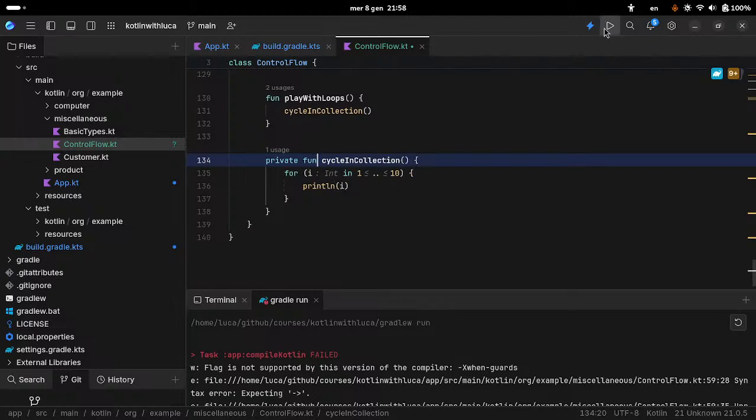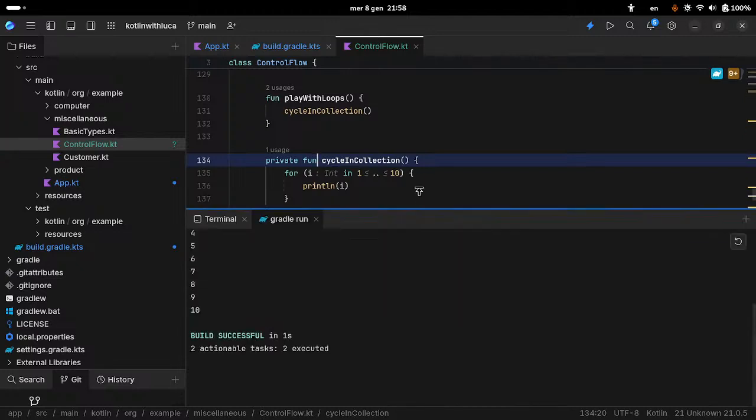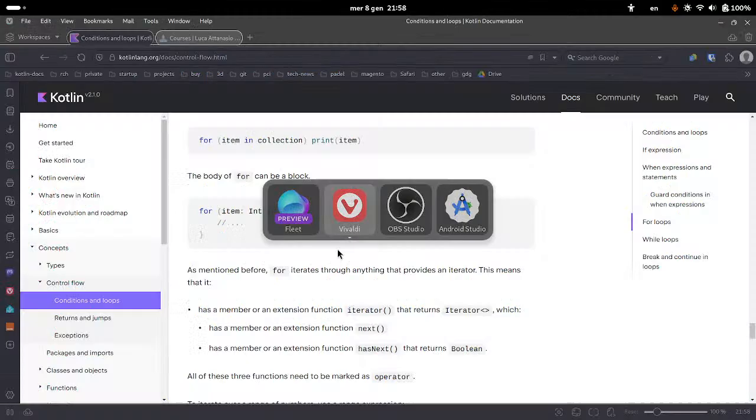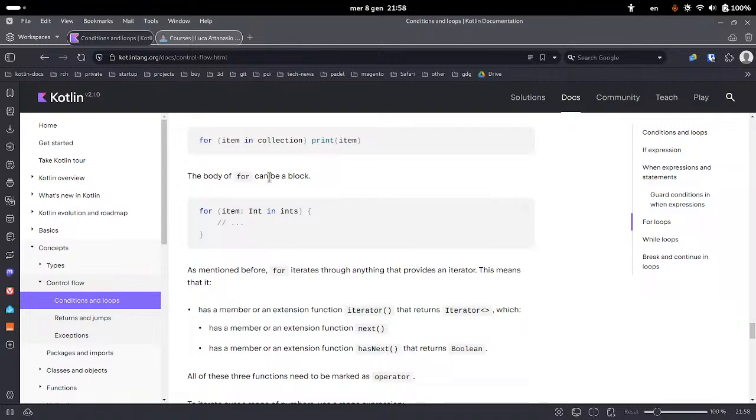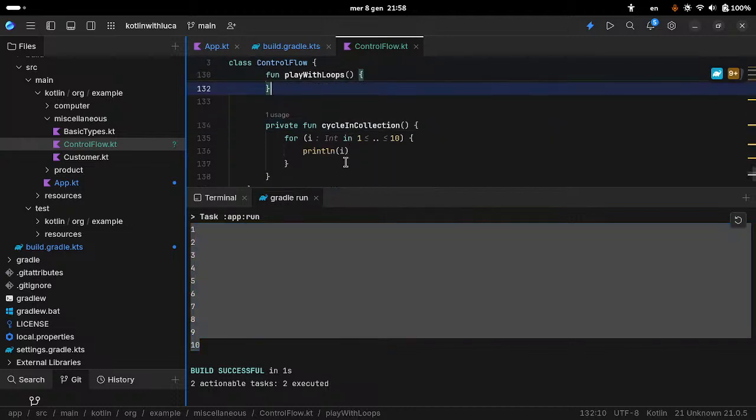So these are all the numbers from 1 to 10, and we're using the collection. Next, the body of for can be a block. Of course, yeah, we have done this already, as you've seen here.